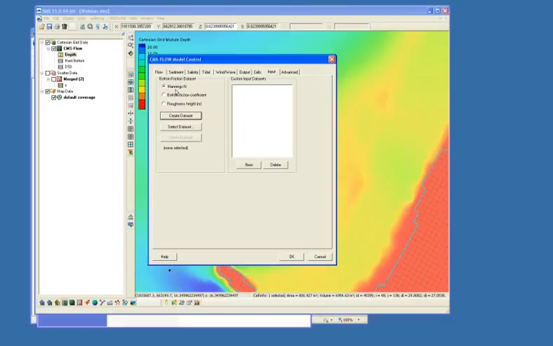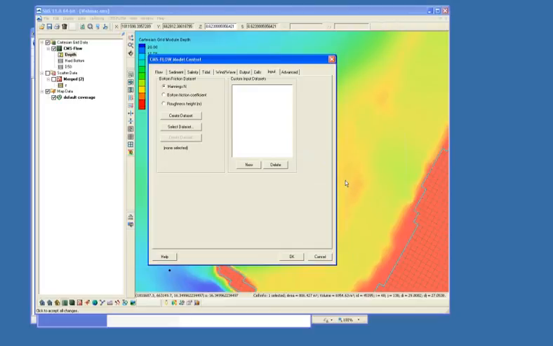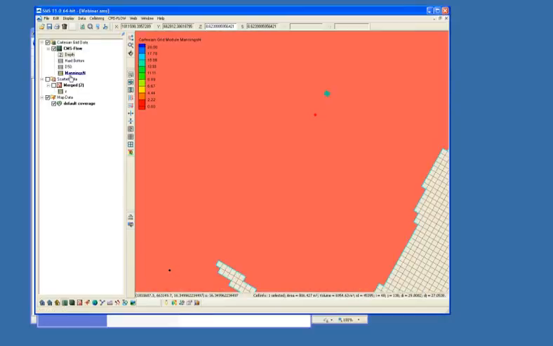And so you would specify what type of bottom friction computations are being made, whether it's relative to a Manning's or bottom friction coefficient or using a roughness height. So you'd make those choices. Right now it's none selected. The default is for Manning's with a 0.025 value. And so you could click OK. Once you have that, you come out and you have yet another data set that's listed under your tree.